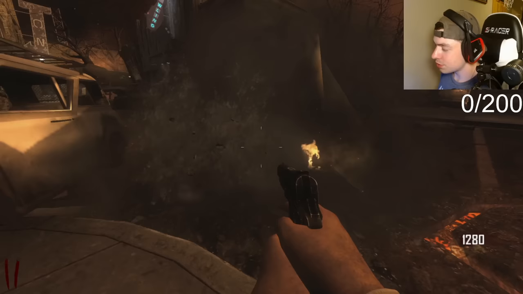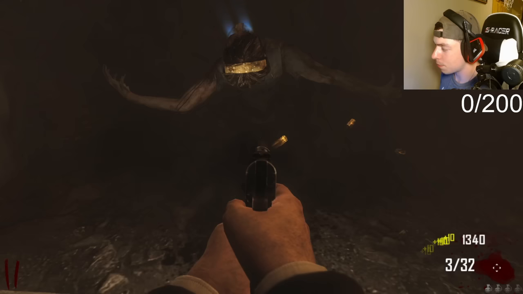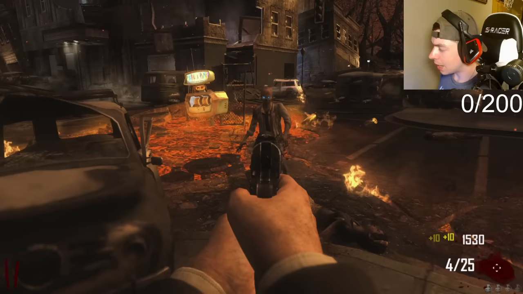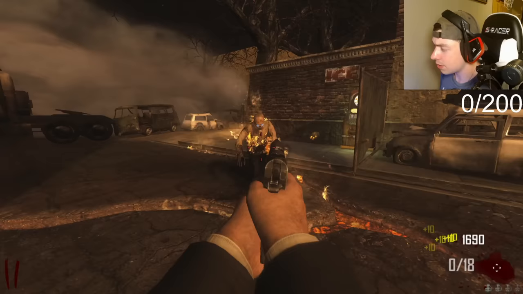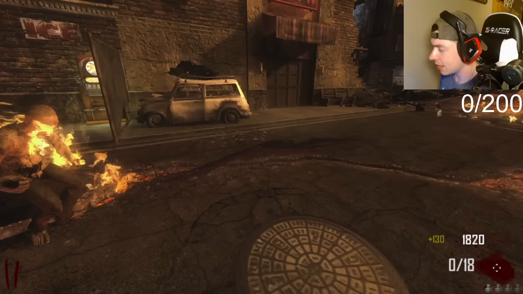Also, since half of the maps are more well put together, bigger DLC maps, and half of them are like Town, Farm, Bus Depot, I'm going to stagger how I do them. So I'm going to do Town, and then I'm going to go to Die Rise, and then I'll come back to Bus Depot, and then I'll go to Mob of the Dead, and then go to Farm. I'll do DLC map, other map, stagger it like that.